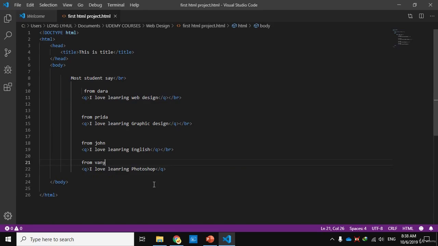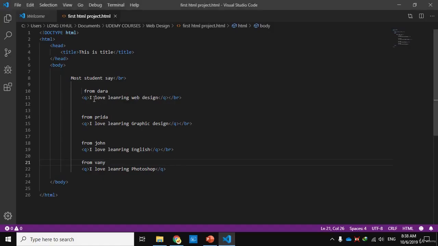So you can see from Dara, from Prida, from John, from Bunny, which I don't want them to appear on the screen, so I can use an HTML comment to hide them from the visitor. But I can still see them in the HTML file while I am working on it.